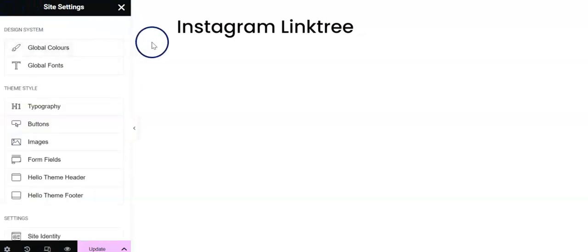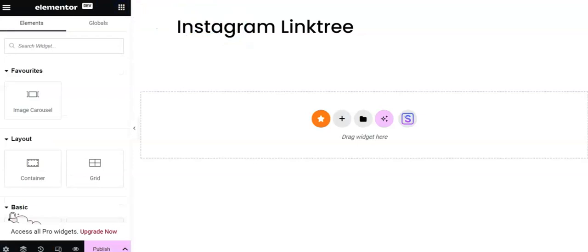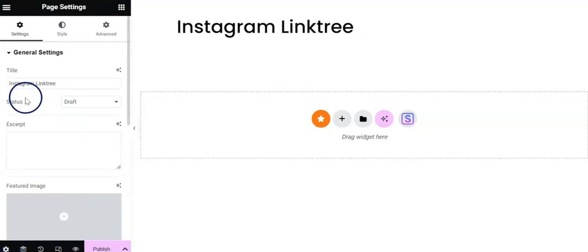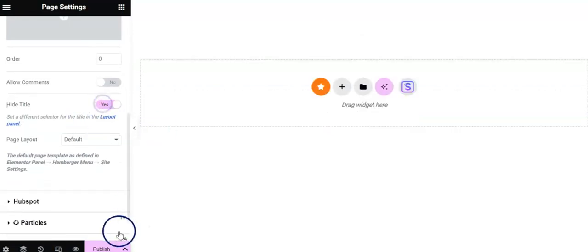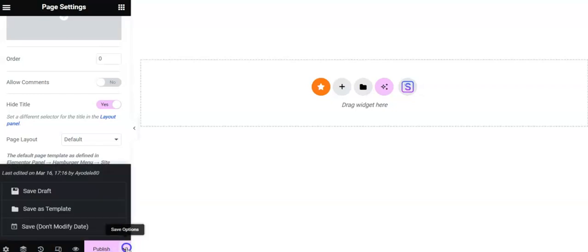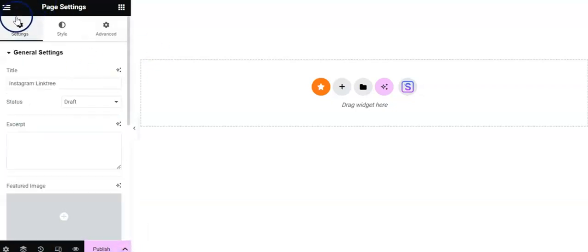So in order for us to remove the title of this page, we first of all need to come out of site settings. Then we're going to go down to the gear icon at the bottom. And as you can see, that's the name of the page. We don't want to remove that because that's the title of the page. That's fine, but we need to go towards the bottom and we need to hide it. And now you can see, just going to update it, and that's all done. So now we're ready to start creating our page.